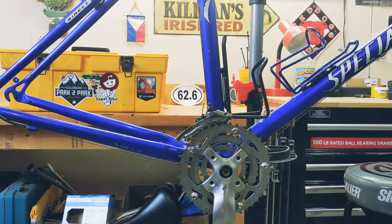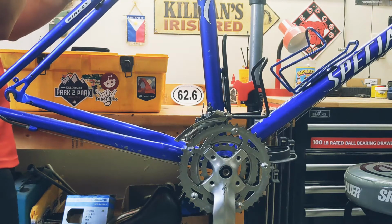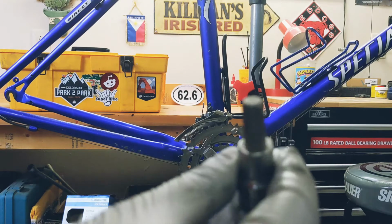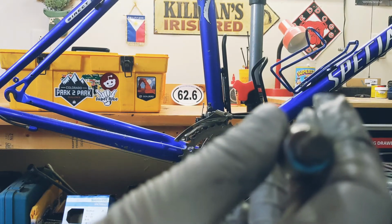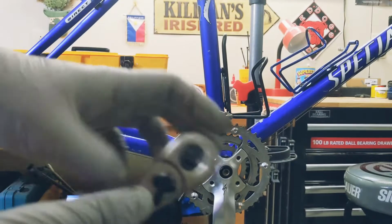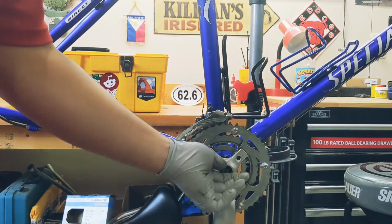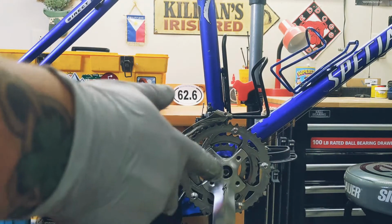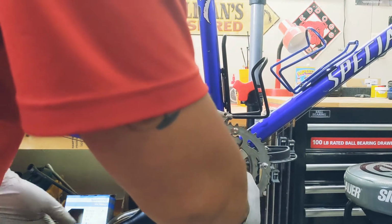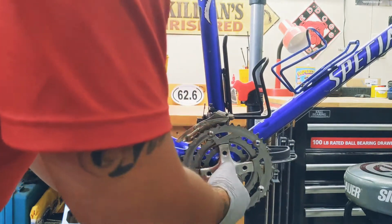Now, what you want to do is get an Allen head. Again, I like ratchets. You can use an Allen key. So this is an 8mm right here. And this is my ratchet. Oh, that's loose, and you want to get it tight. Now, you want to torque this. This should be 40 Newton meters is what I would normally do. Get a torque wrench if you're not that used to it. So now, I'll just tighten that. Just do it slowly, no need to rush.